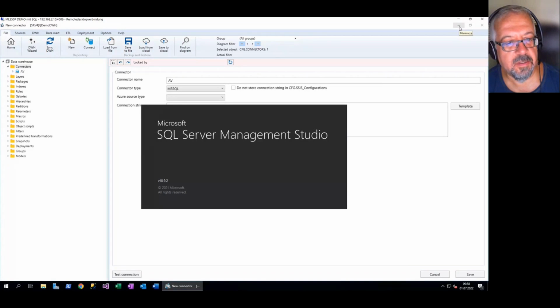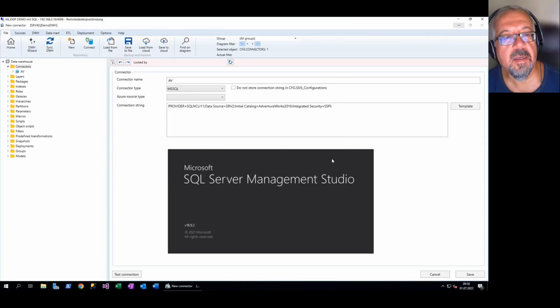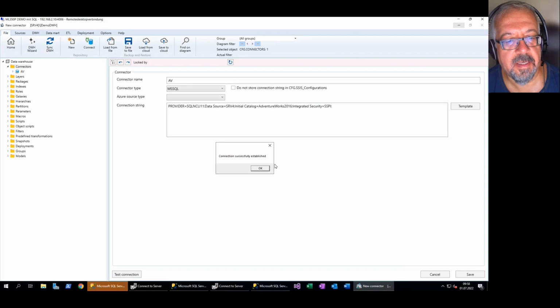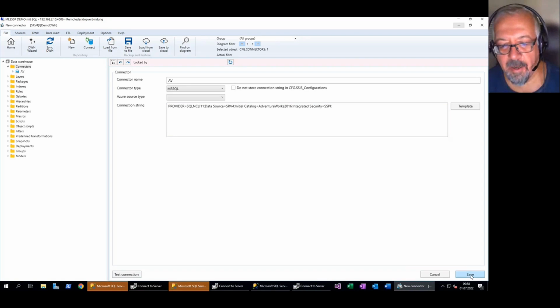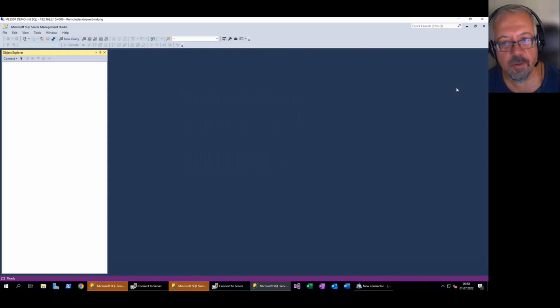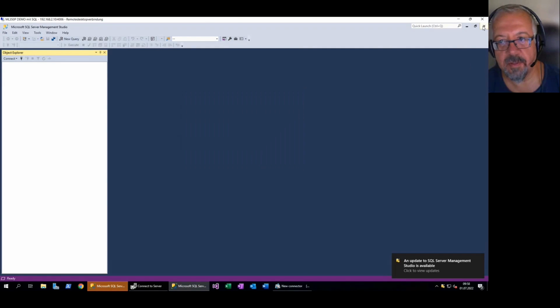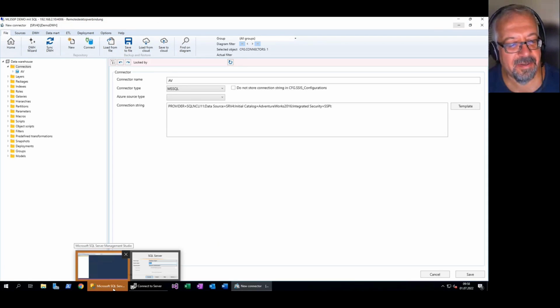One moment, please. SQL Server Management Studio is starting, and then I can see the name of the database. Of course, sure. Sorry, the name of the server is wrong. One moment. Okay, now I created the connection to the new database. Wait a moment, I should close different SQL Server Management Studios which I started in the background.